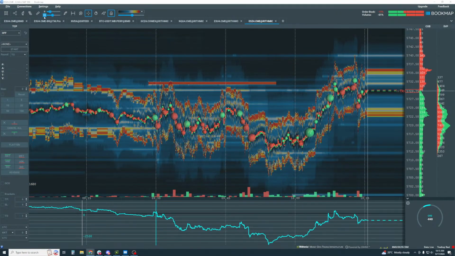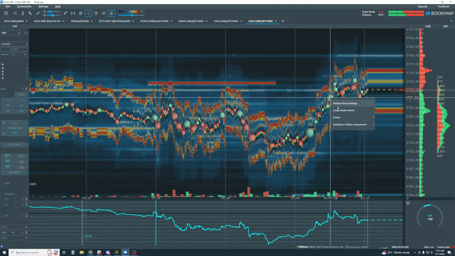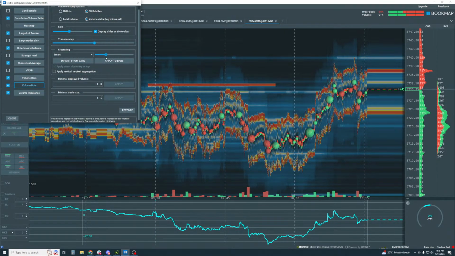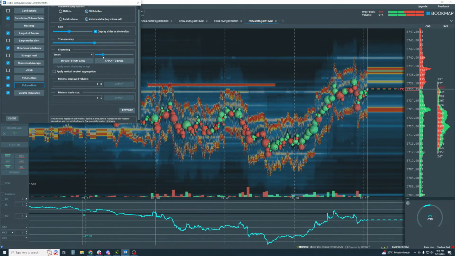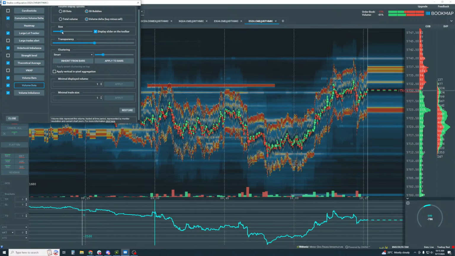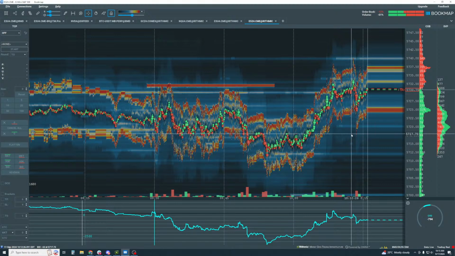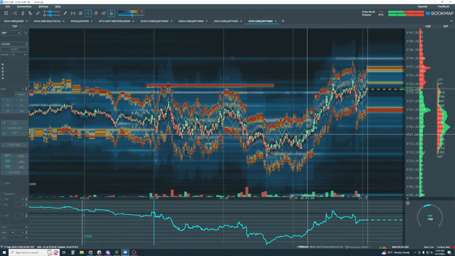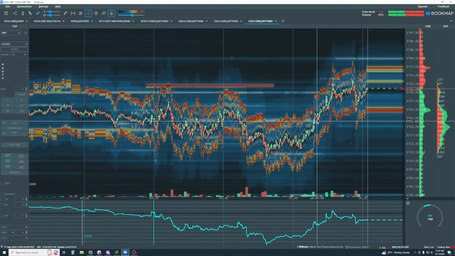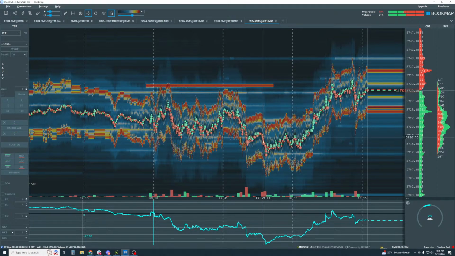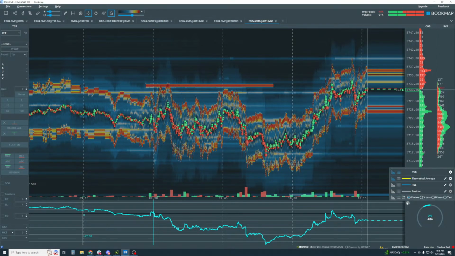All right, let's take a look. My volume dots are a little off here, at least the way that I like to look at them. I'm going to bring down the smart clustering a little bit more. I like to look at a few more dots than normal. I'm going to bring down the size a little bit. And why do I like to do this? It's pretty simple. I like to see the consistency in the volume throughout. Maybe this isn't for everybody. I'm looking for momentum though, and I want to see that commitment, and I also want to see if there's stop runs in there as well.